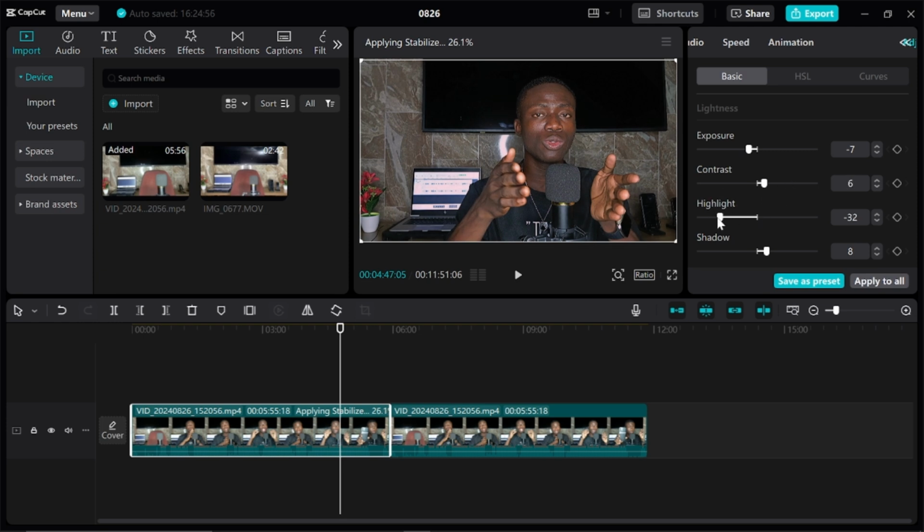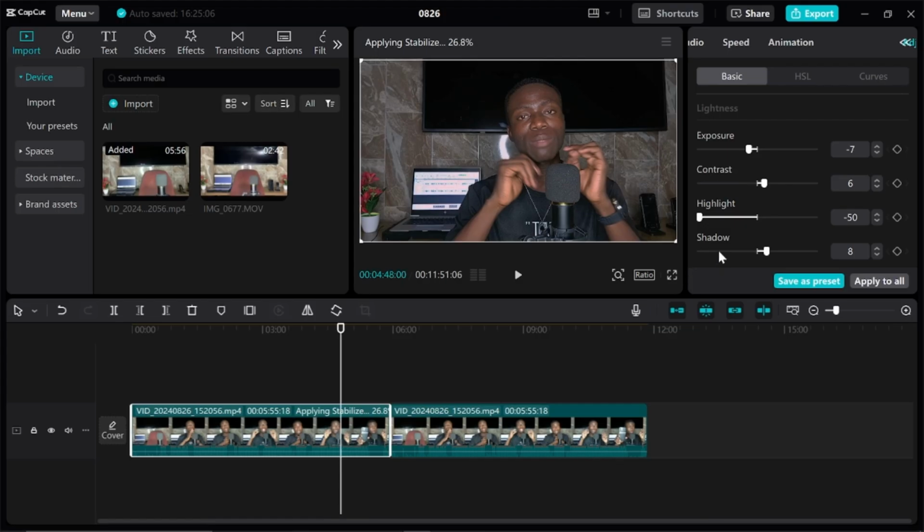And highlight simply handles some excess light around your background that is not really needed. So to make your image stand out, you can simply drag down the highlight, you see. Now it makes your face stand out over the background. That is the purpose of the highlight. And your shadow, like if I take the shadow down back, you can see. So the shadow also, don't take it too much. If you take it too much, it becomes too bright. So keep it moderate like this.